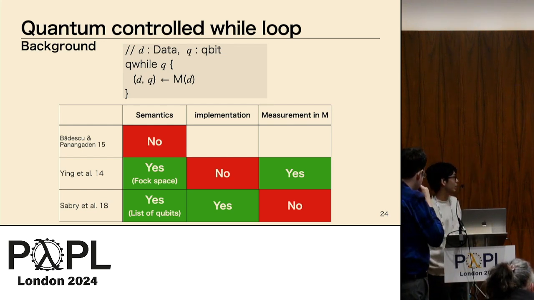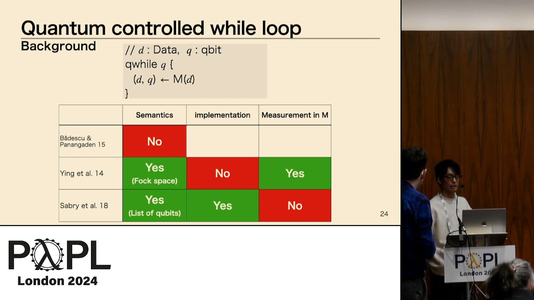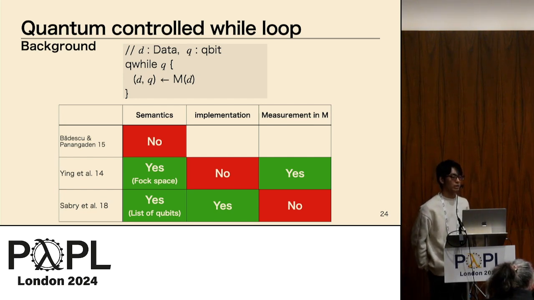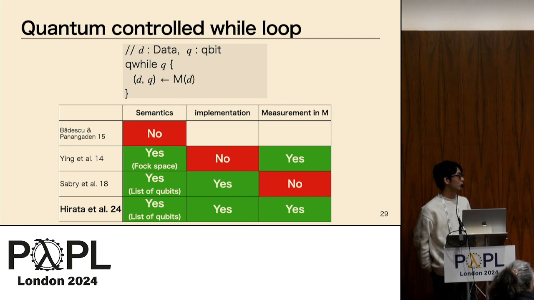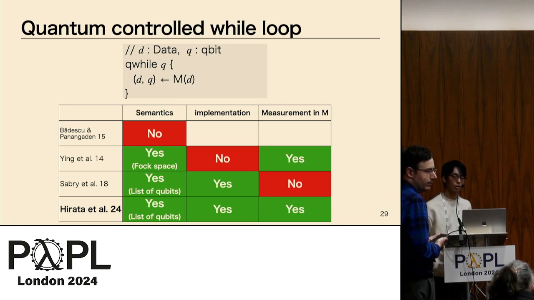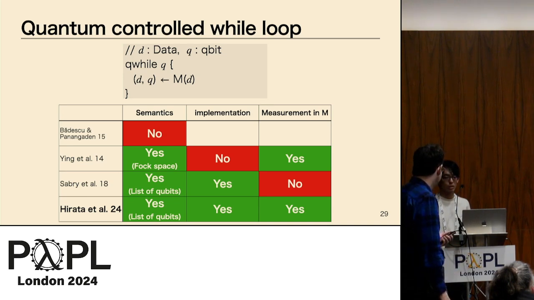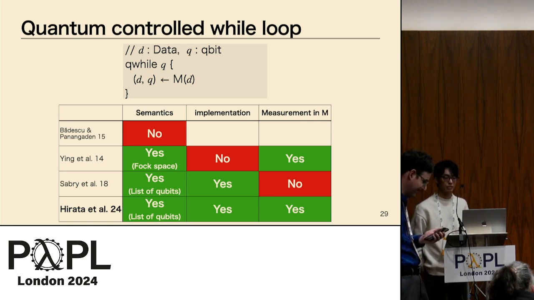In that work, that's true, and they have another limitation that the quantum while loop has to be known to terminate, which means that we have to prepare infinite lengths of qubits if it's not known to stop. We can say the same thing for our work. If we don't know whether this quantum while terminates, then we have to prepare a list of infinite length, so we have the same constraints in our work. So you basically fix some bound, and the bound is the length of the initial ancillary list. You use the additional qubits to fix the bound of the loop. Yes, exactly. Thank you.